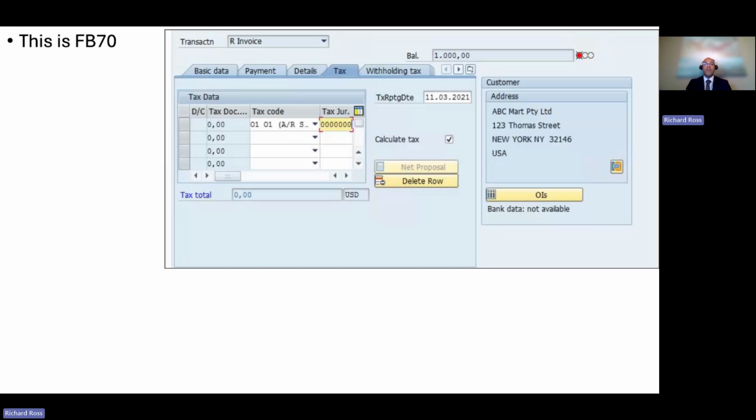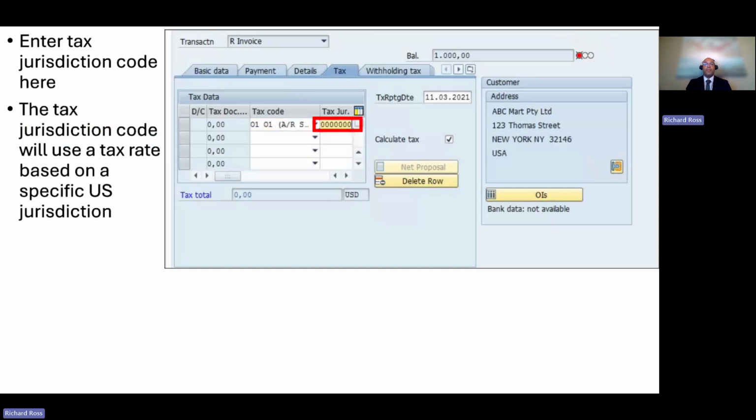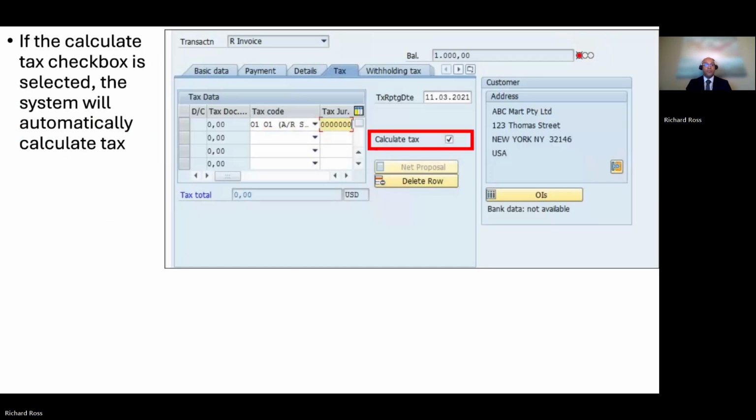This is FB70. Enter tax code here. Enter tax jurisdiction code here. The tax jurisdiction code will use the tax rate based on a specific U.S. jurisdiction. If the Calculate Tax checkbox is selected, the system will automatically calculate tax.